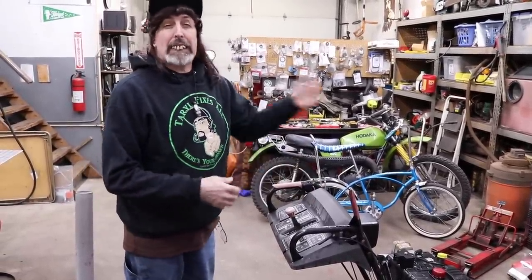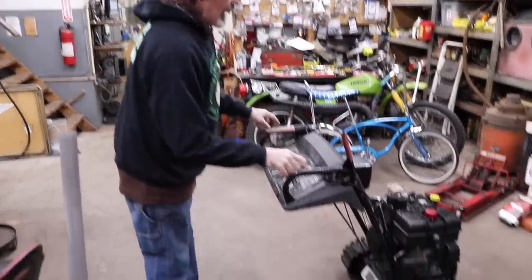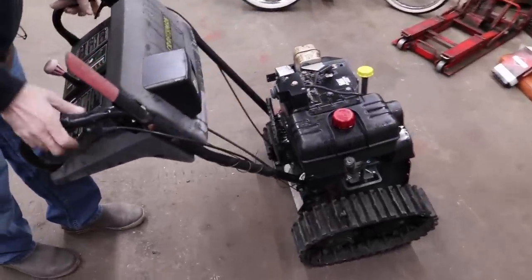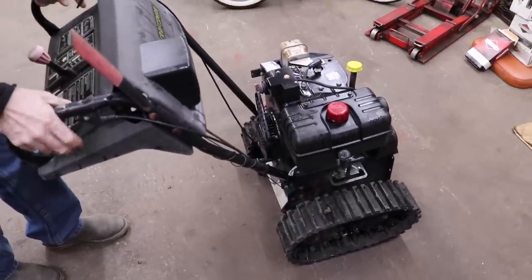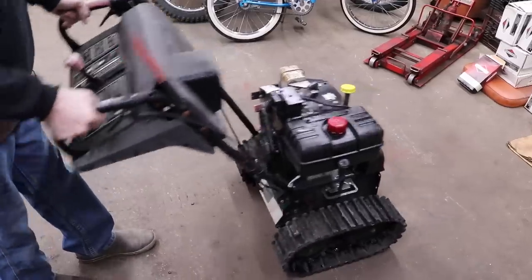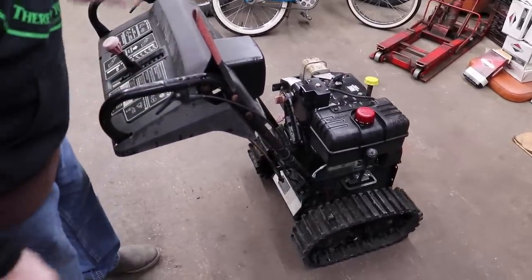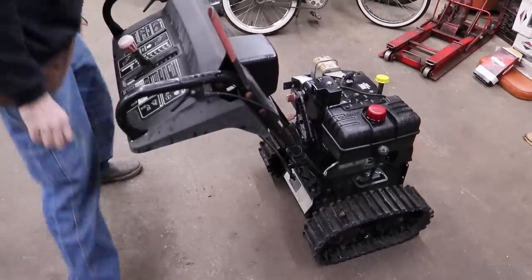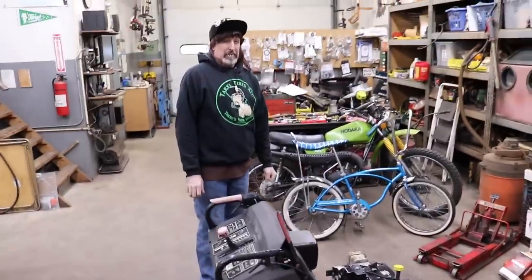But they usually use like an old snowmobile, guys that build them. But I thought I'd try to build one out of an old track snowblower. And of course we want it to go kind of faster than a snowblower too. So I'll kind of explain to you what I'm gonna do to it. But first we need to strip a bunch of this down. So I need to take the engine off, and we're gonna take the handle off because we're gonna make a new handle. It's going to be quite an involved process.